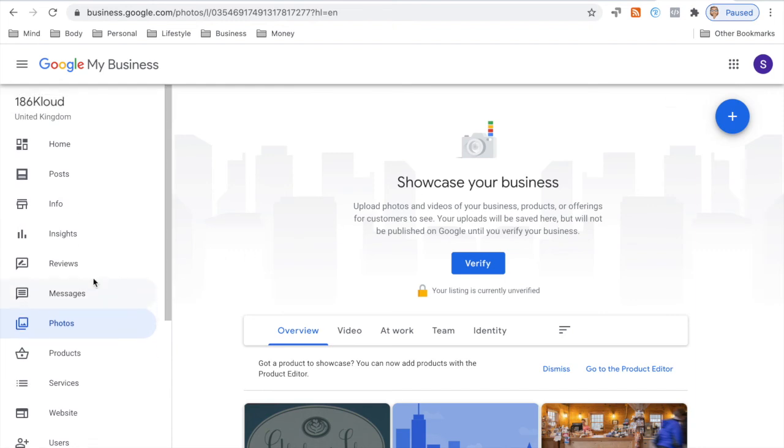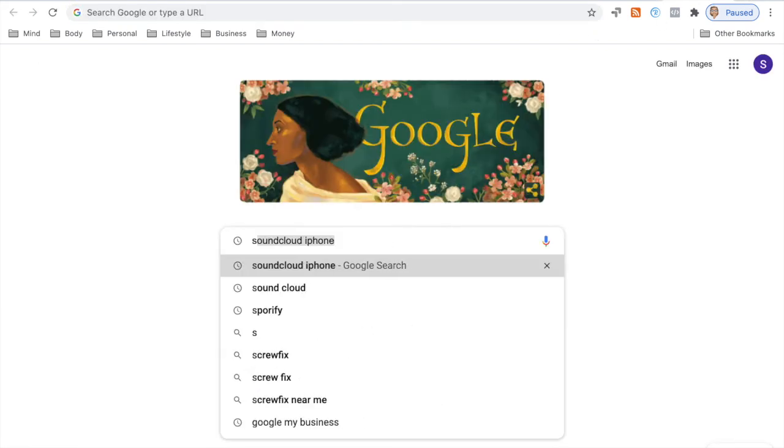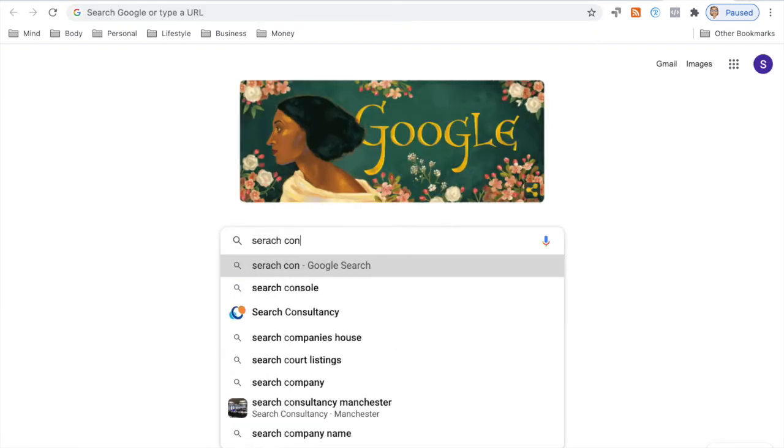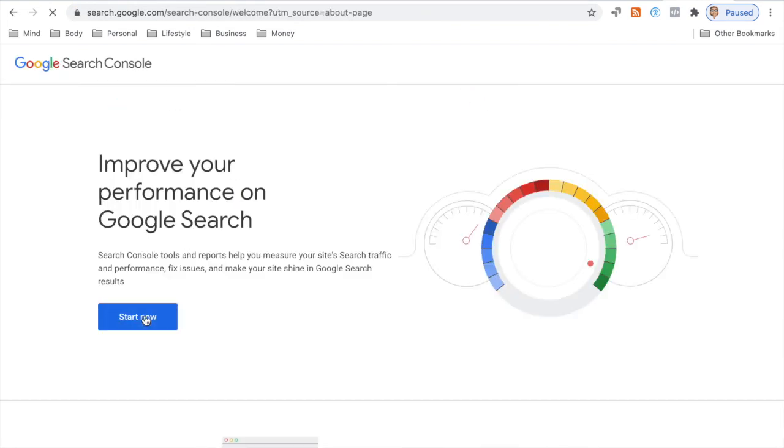Don't worry so much about posts. We're not going to be posting content on Google at this point. They're not particularly good as a social platform. We're going to use Facebook and LinkedIn predominantly for that, but you can aggregate the posts into here if you want to. So that's your Google My Business setup, and then finally we're just going to go to Google Search Console, which is going to give us a little bit more information with regards to the web traffic that we want. And again, just tell Google that we exist, basically.